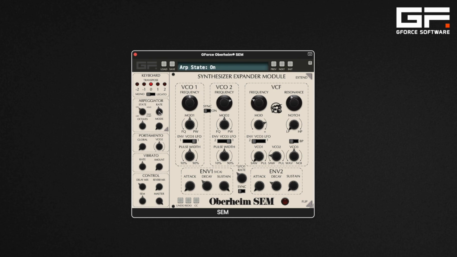Using the rate knob, we can set the rate of the arpeggiator, ranging from 1 note every 2 quarter notes all the way up to 1/64th.